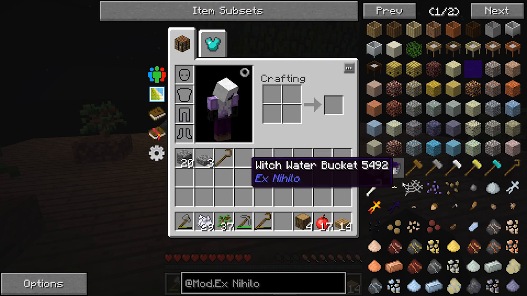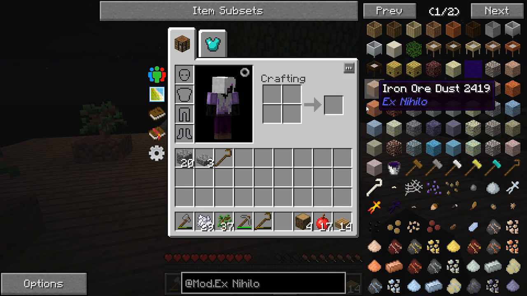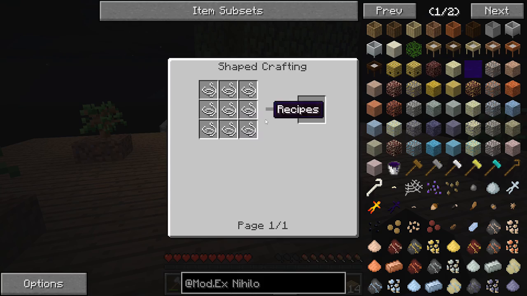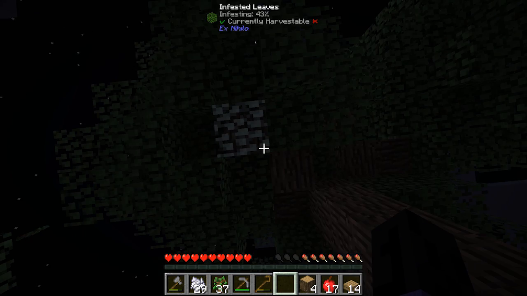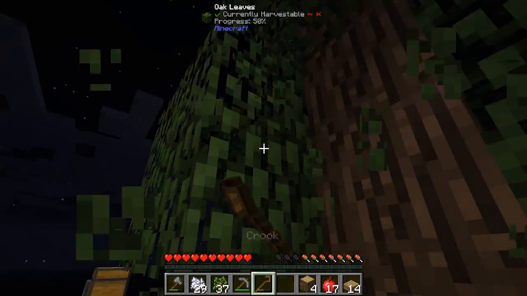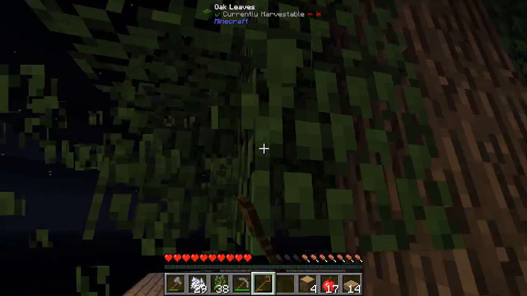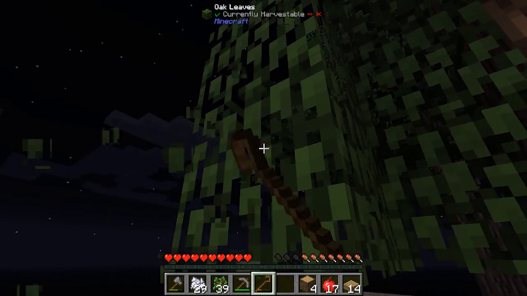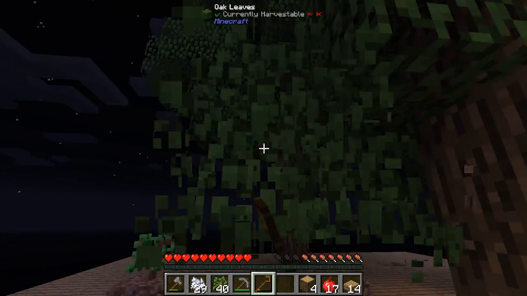Yellow. There it is. We want a sieve, not a sifter, a sieve. Silk mesh, which is made out of string. So that's why we want this thing to go and infect that tree nice and quickly. And I might actually help it along by double infesting it, if I can find another silkworm in some trees.